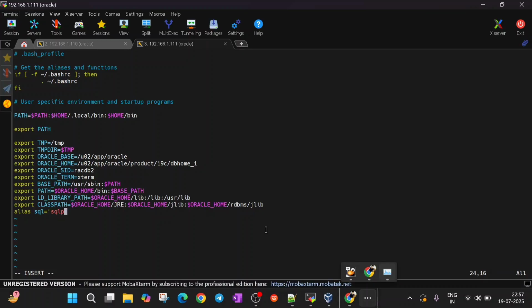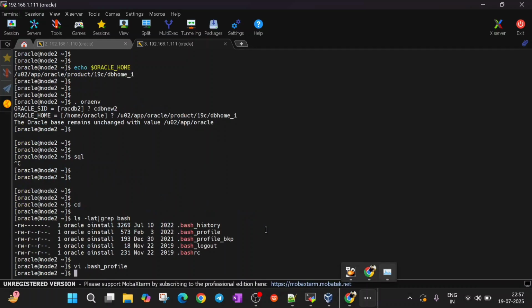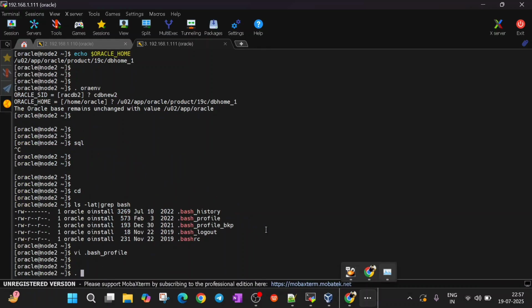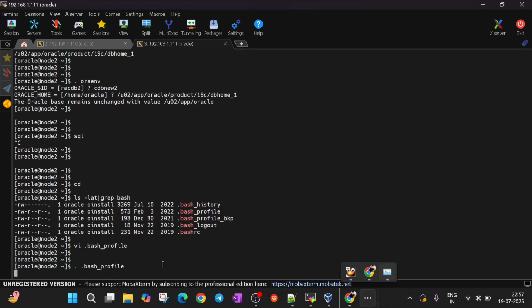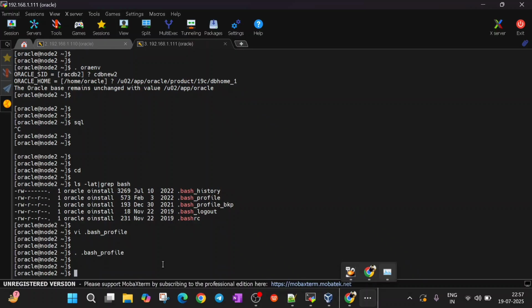In my case it is sqlplus / as sysdba. That's it. I will save and exit, and I will reload this bash profile so that the changes take effect.